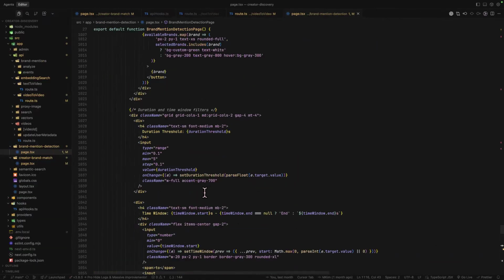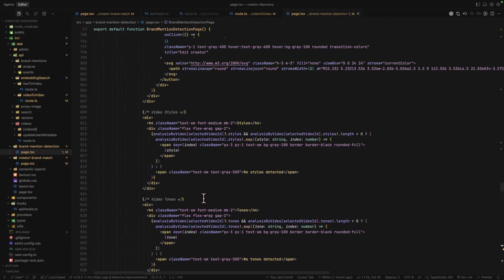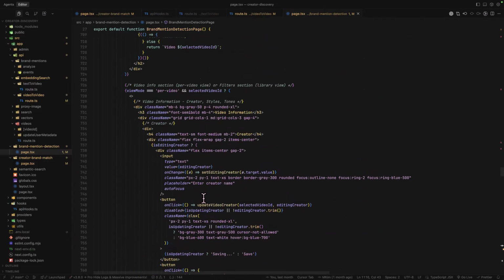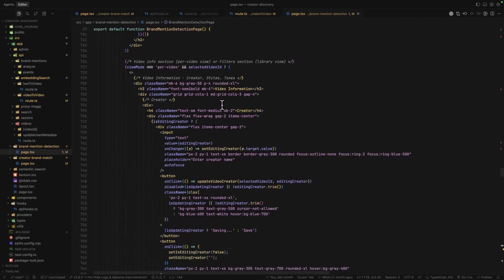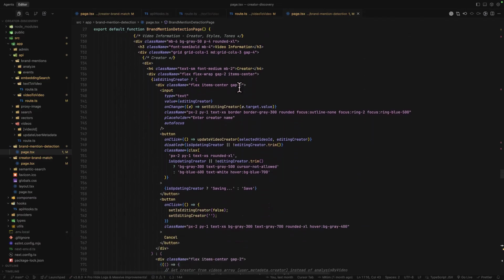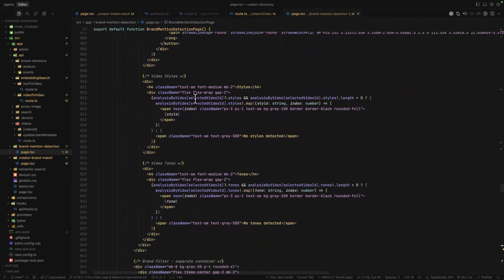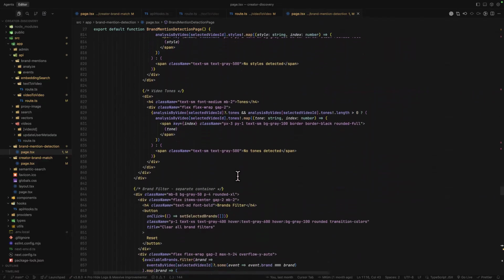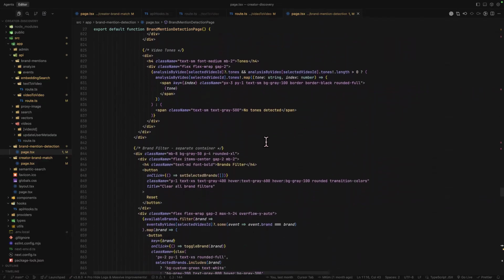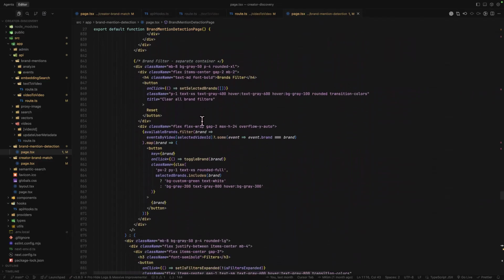So in the code, in per video view, we show video information like creator, styles, tones from analysis by video. And the brand filter here shows only brands present in this video. And selecting brands refines the heat map rows.